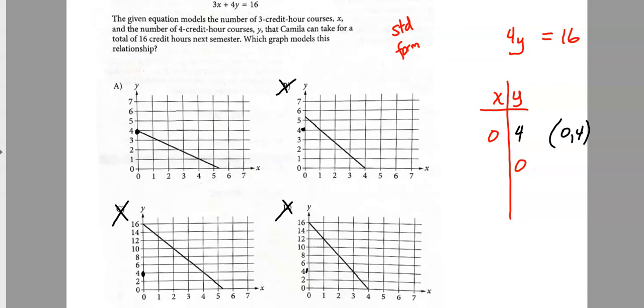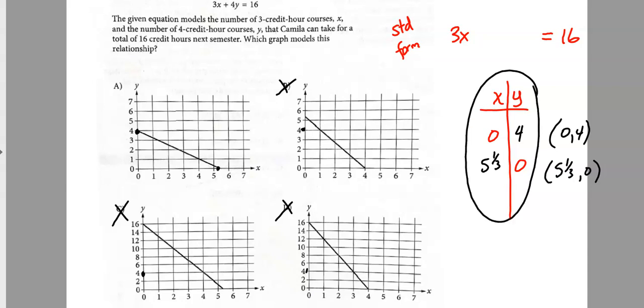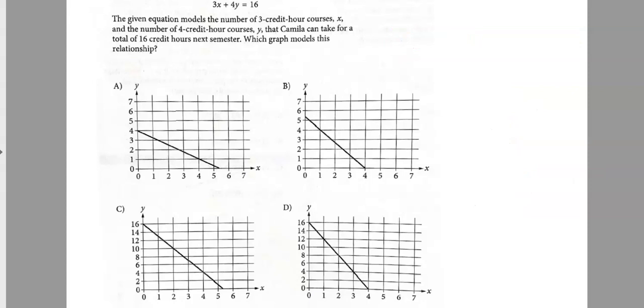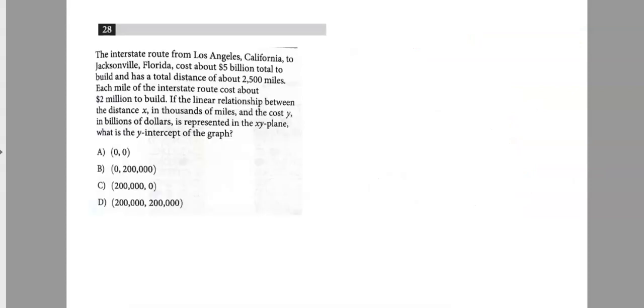Then I would want to go back and find the other intercept. So I would let y equal 0, which would make this disappear. And then x would be, for this problem it's kind of weird, 5 1/3. So then I would be looking for (5 1/3, 0) as my other choice. And if you notice, right there it is. That's the 5 1/3. So I like to always use this little 0, 0 table when I'm doing standard form for lines. And on the SAT, it works beautifully, almost all the time.